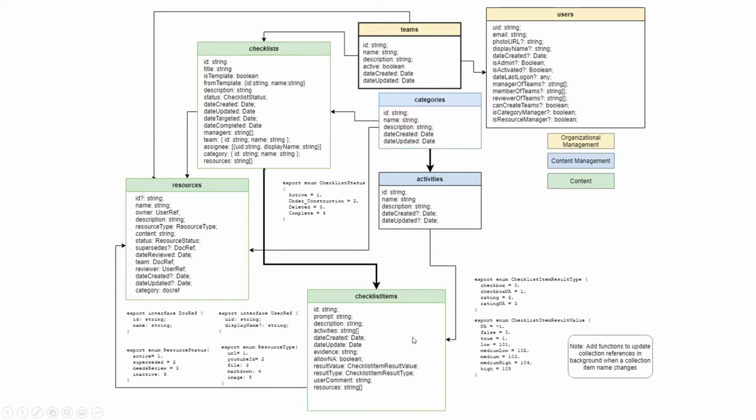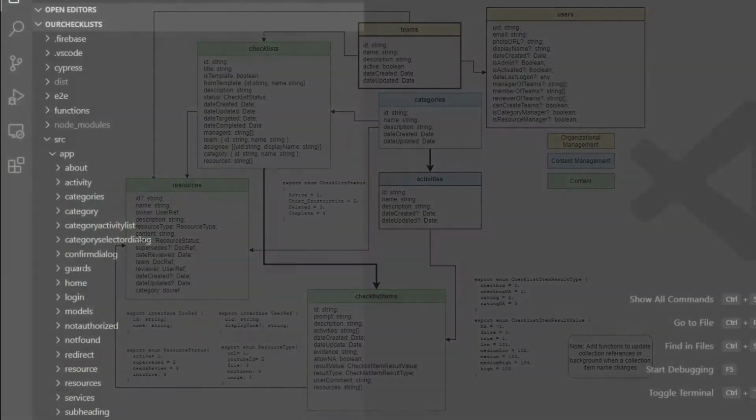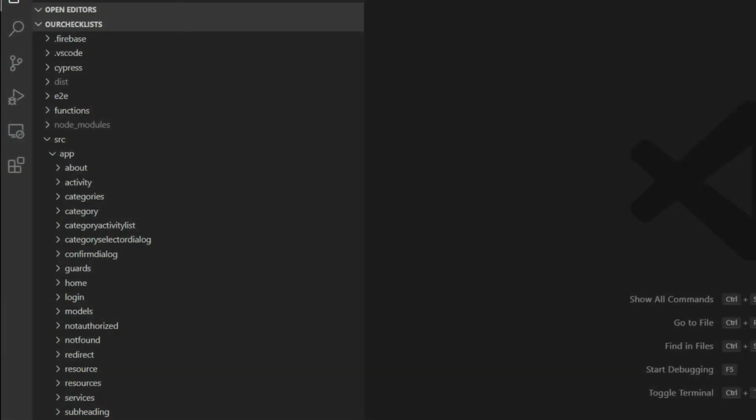So later on when we do metrics on checklists, we may want to find out what's the results of our checklists for just one activity. Say again for requirements management, we want to look across all checklists and find how many requirement management activities were successfully completed. Okay, looking at the structure of the categories and activities, so again it follows the team user kind of structure of master detail.